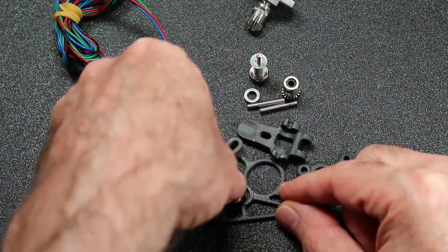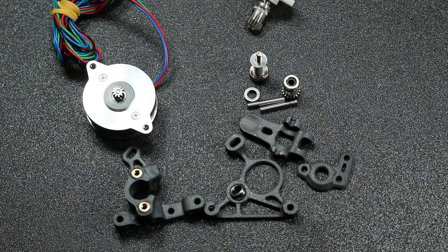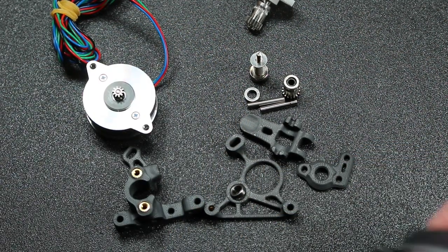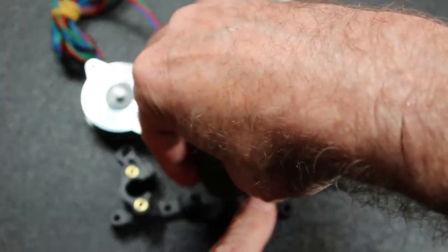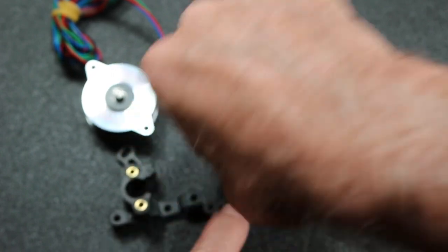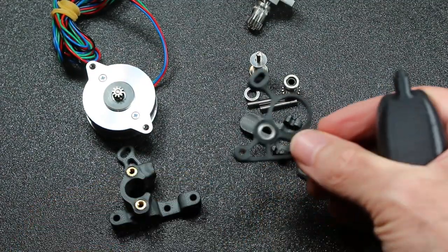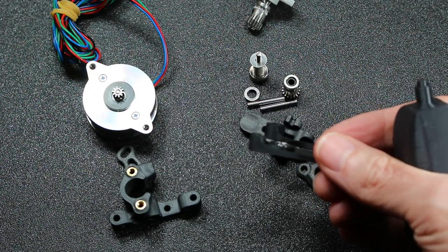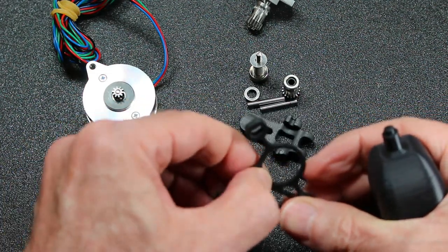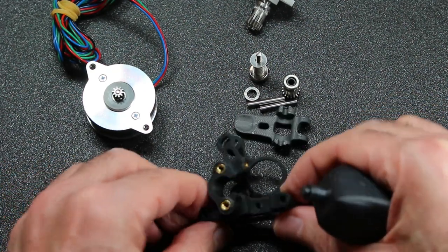And so to assemble this, I'm going to start by inserting the bearings. I'm going to use a little bearing insertion tool that I created here. I'll have a link to the STL. I've used this tool before when assembling other extruders, and it works really nicely for these small bearings. I don't find them that easy to insert in straight and firmly, and this will help do it.